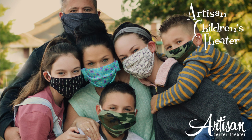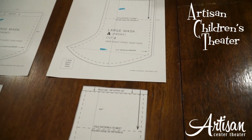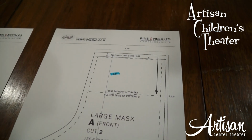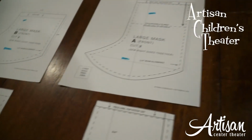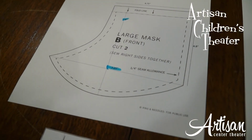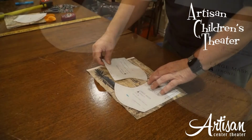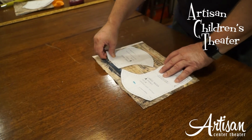So let's begin by looking at the pattern that we cut. This is going to be for a large mask. And these are the actual patterns that'll be available in our mask kits that came from Pins and Needles and a wonderful lady named Jan over in Ohio that created these patterns that we used. And they're so simple to use. I'm really happy we did it.